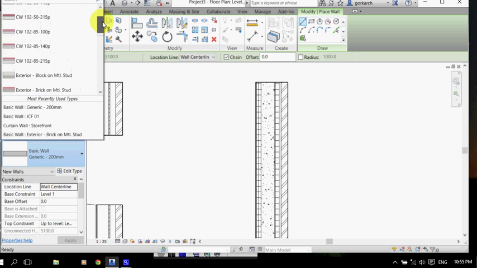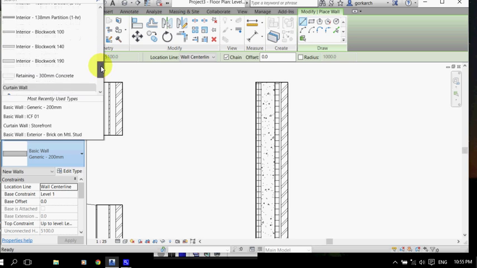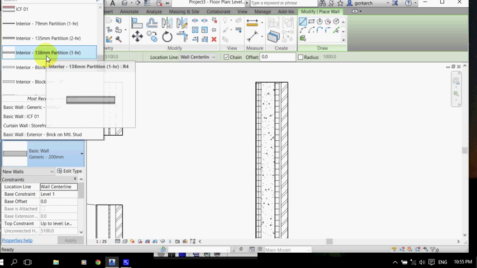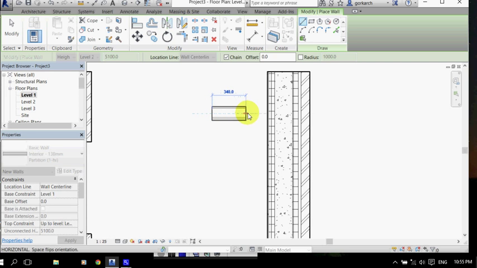So let's go to interior partition, and let's select this one here, for example. So interior 1 hour partition, 138 millimeters thick, and make a little wall stretch that actually hooks up to this ICF that we just did, and escape.